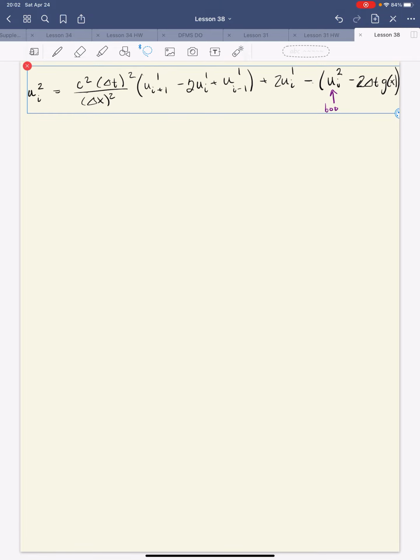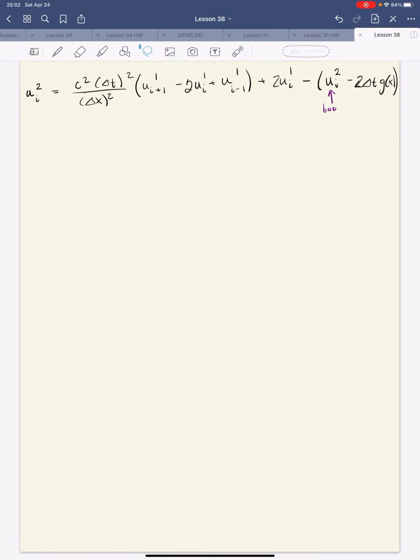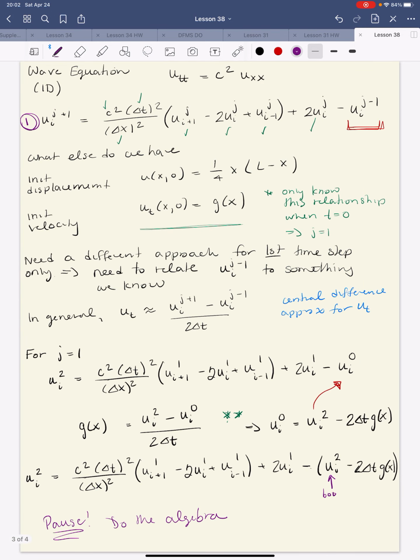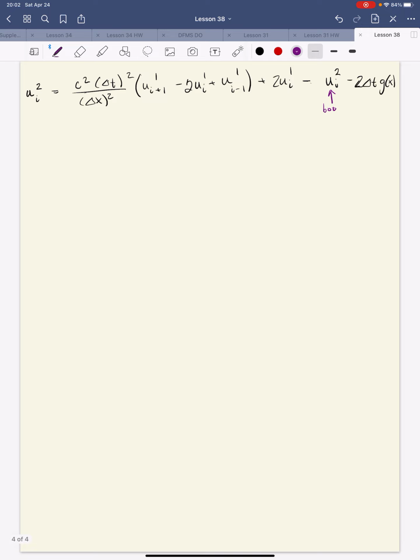All right, so we'll just go ahead and continue on this page just so I have everything. This is actually not terribly difficult, which is a good thing. Math is not that hard. So you have a negative, and then you multiply this by the quantity. So the u sub i2 is negative, and then this 2 delta t g of x, we just make that positive. So I just distribute the negative sign there.